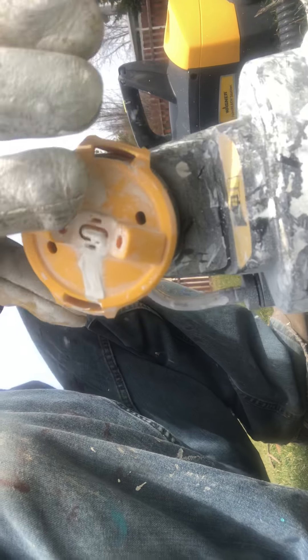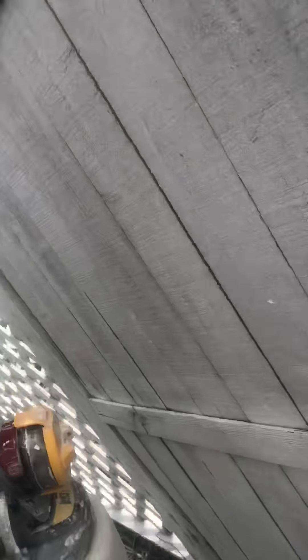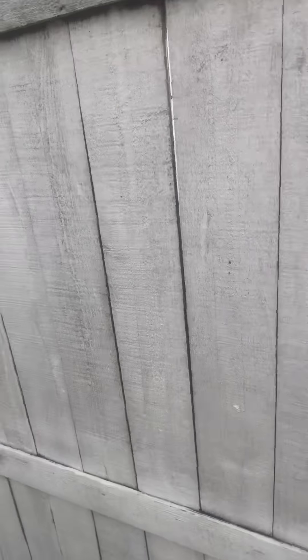Here we go. This thing sprays out and you want to turn it the way you want to be painting. It's gonna spray out this way, or I can turn it this way. We're gonna go up and down, so I want a nice wide spray. Take a look at what this baby can do. Here's my dirty fence - pull the trigger. There it goes, up and down, nice and slow. You can spray a whole lot of stuff this way.